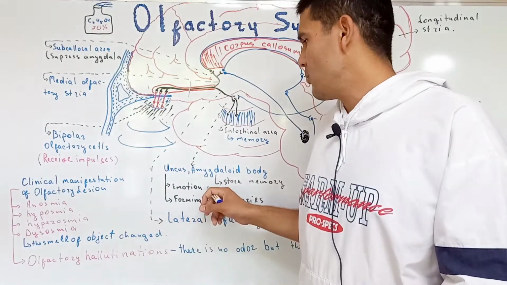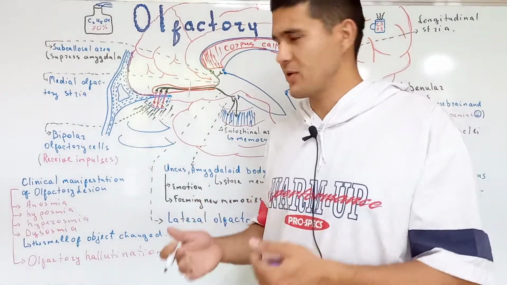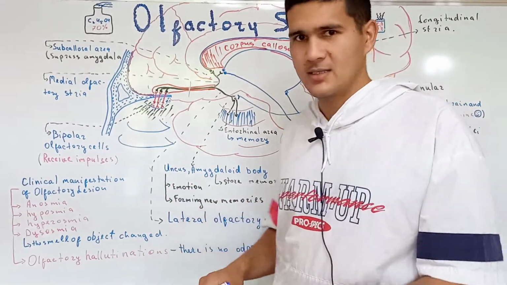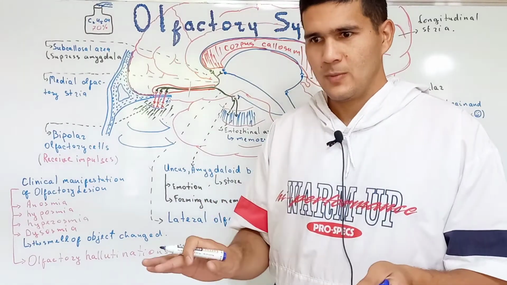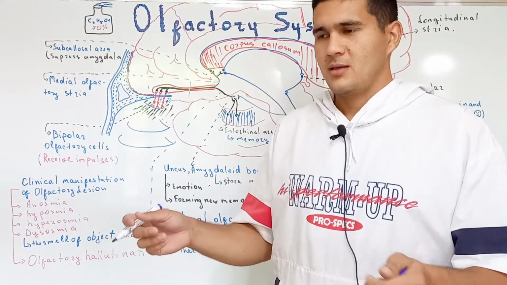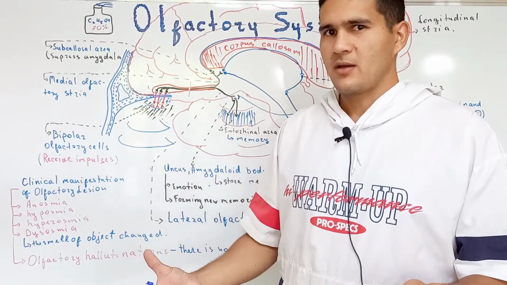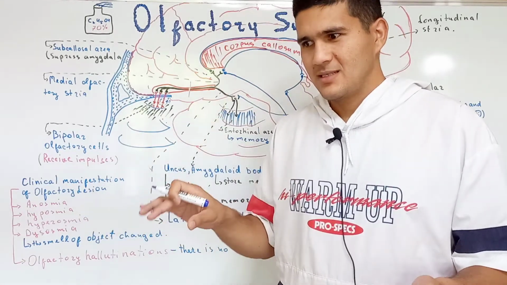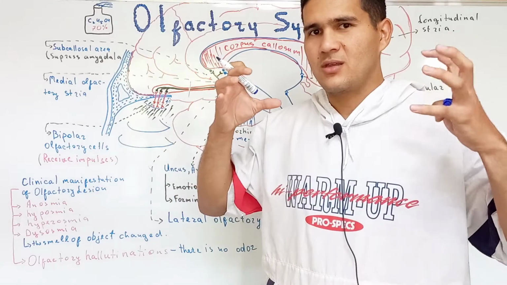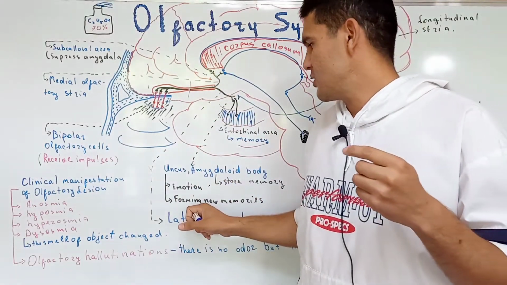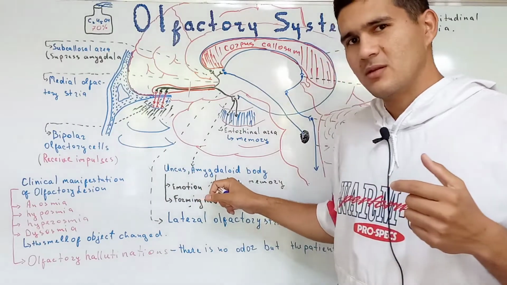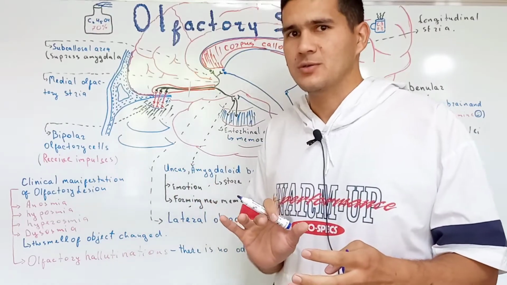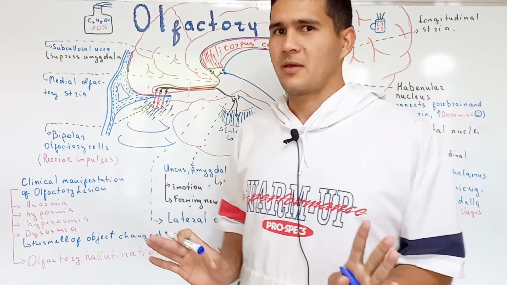okay? And the emotion is created by the uncus due to the type of the odor. The second function is creating new memories due to the type of the odor. If you consume some kind of meal or smell some kind of meal, this can be saved in your memory, and this memory is generated by the uncus. And the amygdaloid body's main function is storing this memory in your hemispheres, okay? That's the main point, don't forget that.